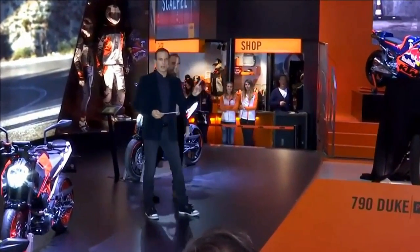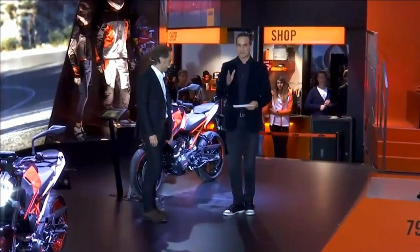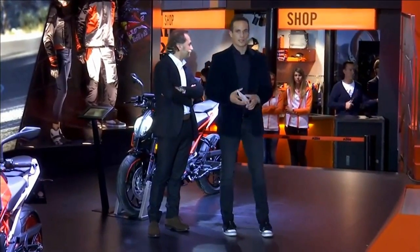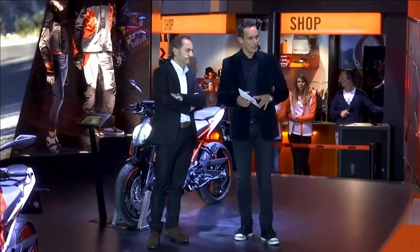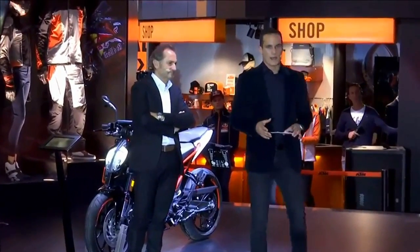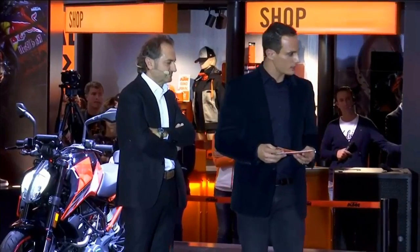Got another nickname coming up for you. Those names are born within KTM because the people developing the bikes are giving them names because of what the bikes do. And you can see the new nickname out there is the Scalpel. The bike is already here, as you can see. And in a short time, we're going to reveal a new strength within KTM, a whole new naked bike, which has been brought down from the very bottom, totally newly developed. And therefore, of course, we want to see the bike in a short time.